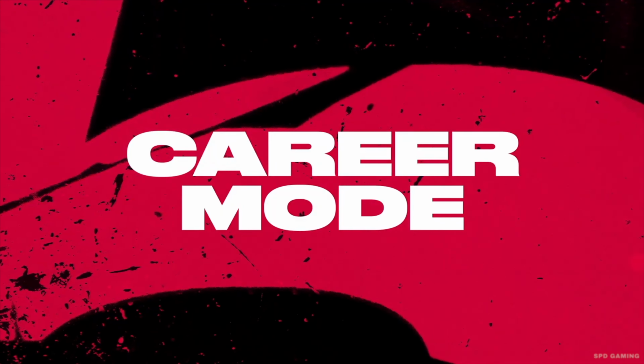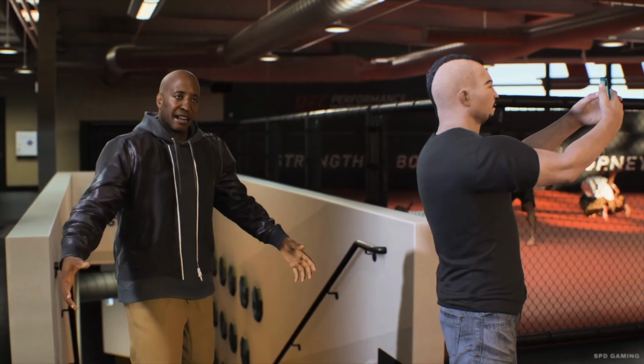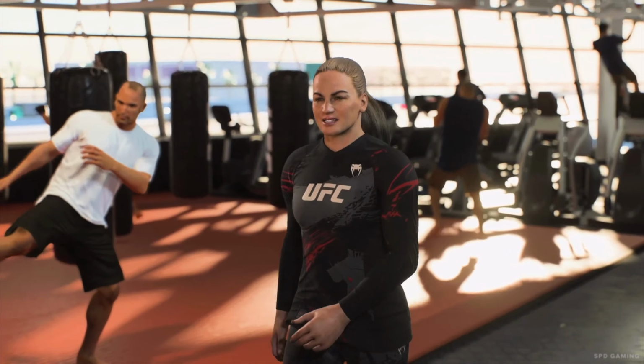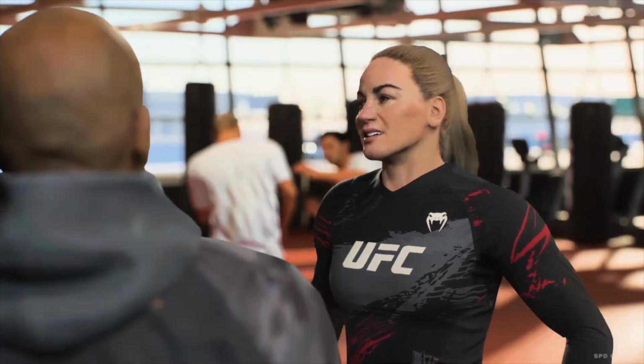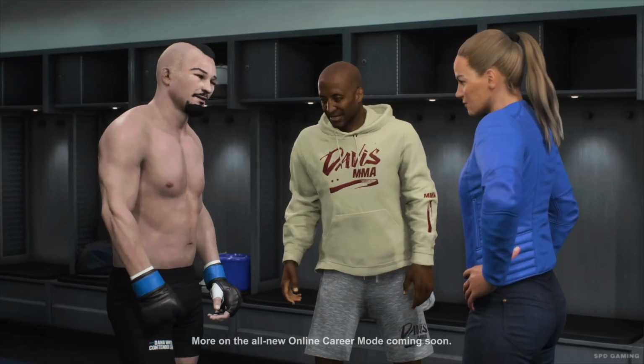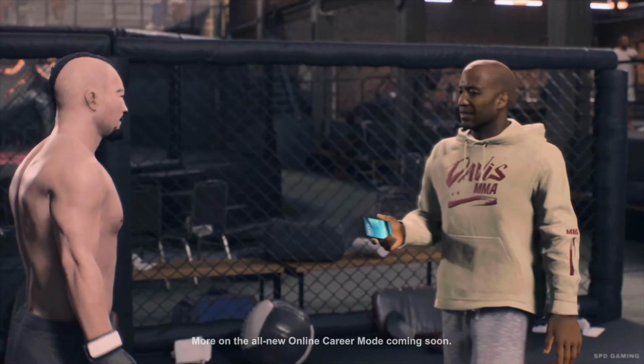Career Mode offers an all-new introduction, and Coach Davis is back to guide the player through their UFC career, along with help from none other than the Bullet herself, Valentina Shevchenko, who crushes it as an all-new NPC. This is the best training facility in the world. There is no place like it. Then there are new cinematics, locations, and a refined focus on onboarding.